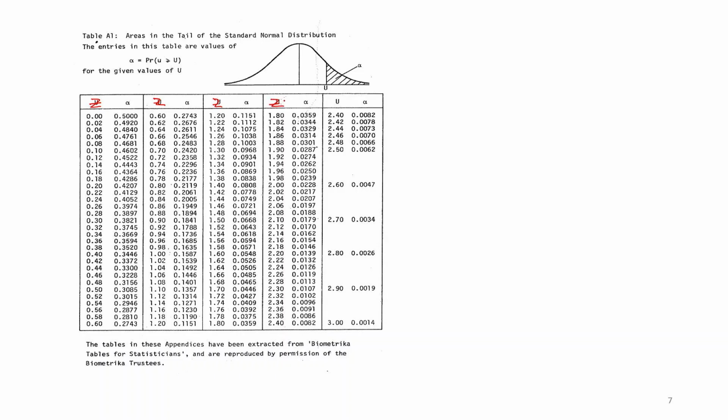In some books, it is written as capital U. In some books, this is capital Z, indicating that Z is the standard normal distribution variable. So most of the books write generally Z. Now in this table, you should first learn what is there in this table and how to read the table, because that is what is required to do the calculations.